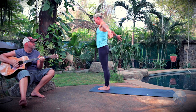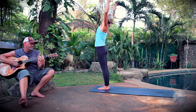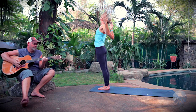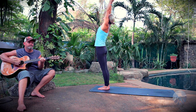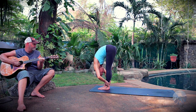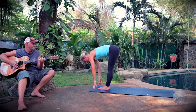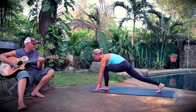Inhale, tall mountain. Exhale, cactus the arms. Tall mountain, inhale. Exhale, forward fold. Inhale, monkey, left foot stays forward, step back, exhale, low lunge.